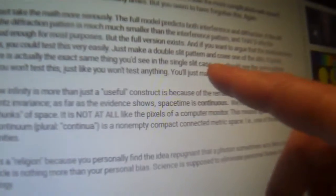If you're correct, the interference is actually the exact same thing you'll see with the single slit case. Exactly. Yes, exactly. You should see the same pattern regardless. I don't know what regardless means. If you're superimposing two patterns, that is, you have two slits next to each other, my argument is that they're influencing each other electrically. So you're changing how the electrons are distributed through the materials. When you bring two slits close to each other and make that thin impediment in between, it's like charges. If I took charge plates and did the same thing, you'd understand how the charge changes on the thing in the middle.